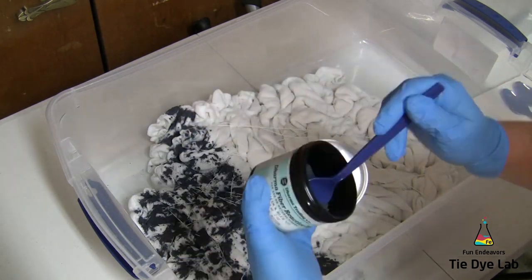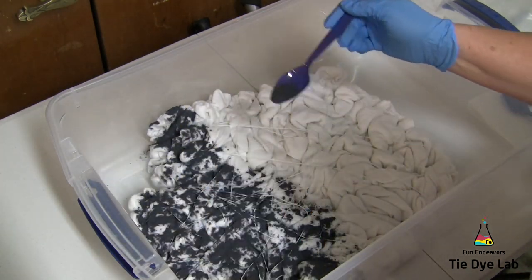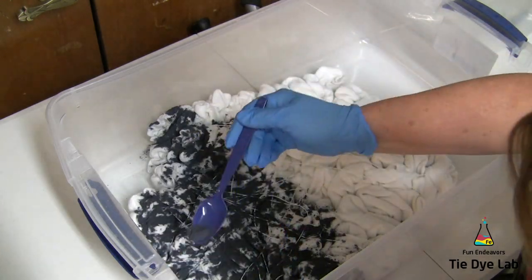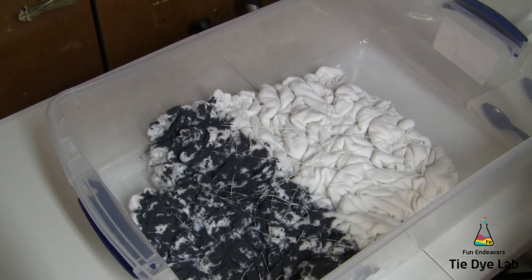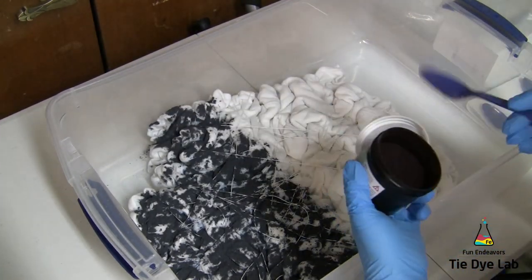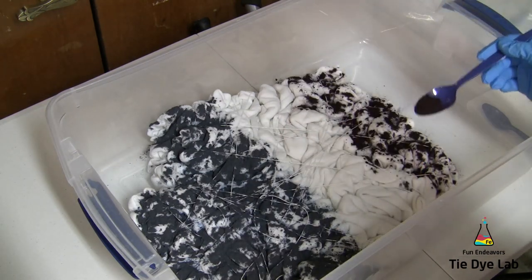The reason why I'm going to dye the hoodie in the muck is because it is so thick, I want to make sure that color gets all the way through the hoodie. If I chose to dye this hoodie on a rack, I would probably have to flip it over and put more ice and more dye on the back side of the hoodie and let it continue to process.